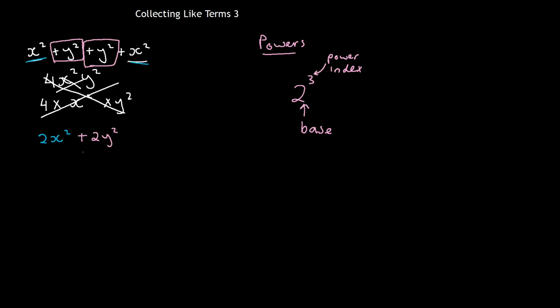Now we're going to look at something a bit more complicated than that, so let's start on a new page, and say we have 8xy squared plus xy, take away 2xy squared, take away an xy. Now you can probably tell there are a lot of things going on. We've got an xy, we've got squareds, powers, we've got numbers in front of things. What does it all mean?